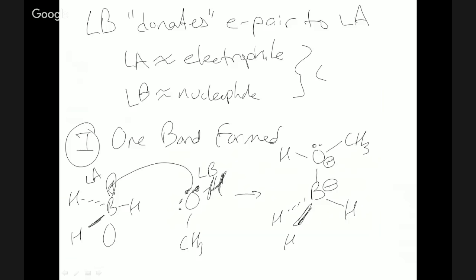We're going to draw the products of that interaction. Boron, let's draw it as its tetrahedral sp3 hybridized self. We could do the same for oxygen. Oxygen is also sp3. Now we've got some charges. Go back, calculate these charges. Owned electrons, valence number, all that business. Start memorizing: neutral oxygen has two lone pairs and two bonds. Oxygen with three groups around it and one lone pair has a positive formal charge. Boron that has three bonds is neutral in terms of charge. Boron with four bonds is tetrahedral and has a negative charge. So we've got to get those down. All we did was form one bond. Type 1.